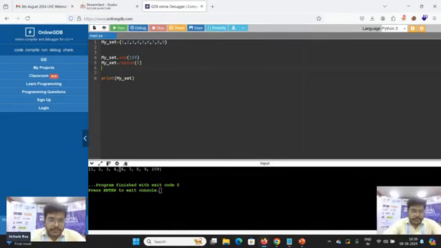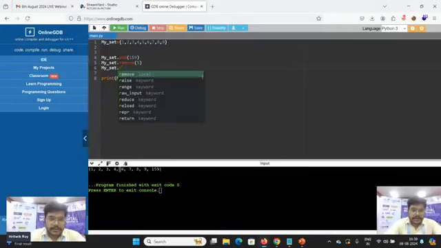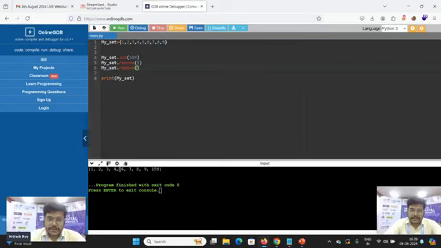If you want to remove another value, just type the same, add the variable name and the remove method, and I want to remove 159. If I run it, then you can see 159 is removed, right?